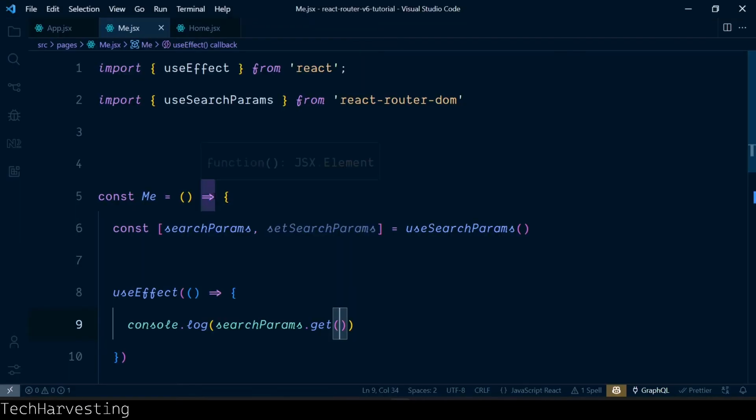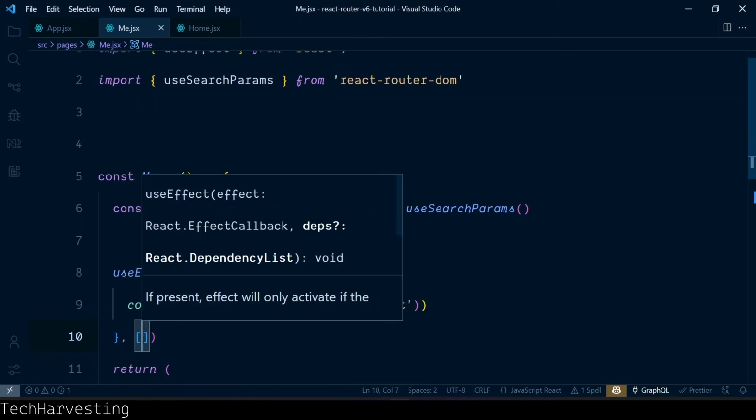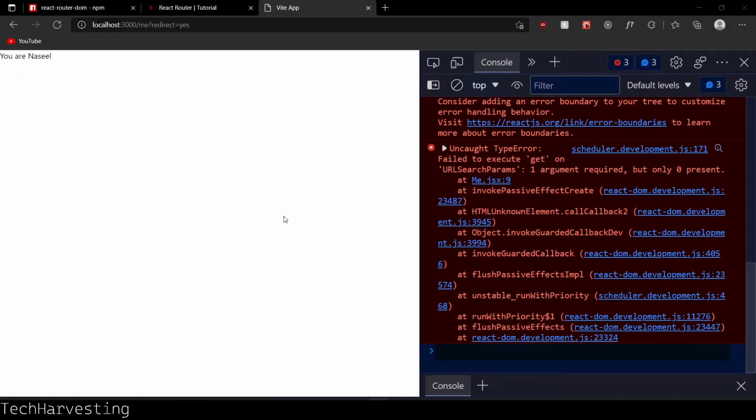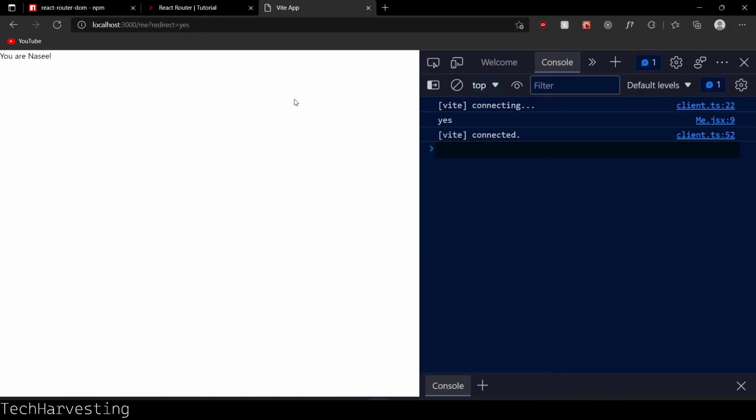Here it's redirect equals yes, so we can have the name as redirect. And in here we should give the brackets so that it does not keep doing it just for the first time. So if you reload now, we can see we get yes in here, and that's because we passed yes in here. You just have to give question mark redirect equals yes.